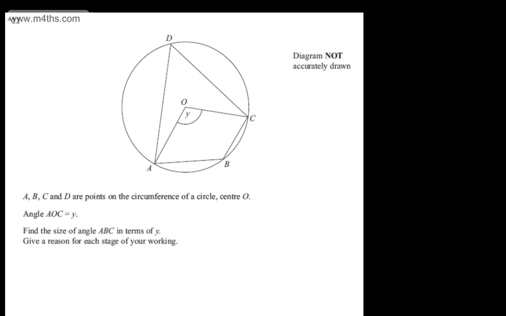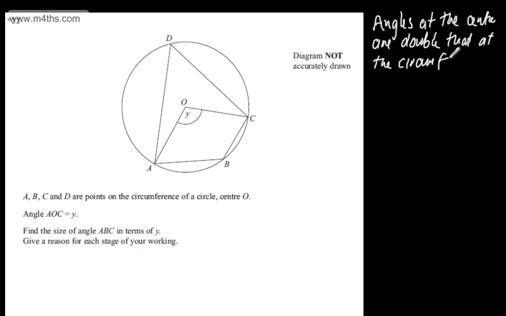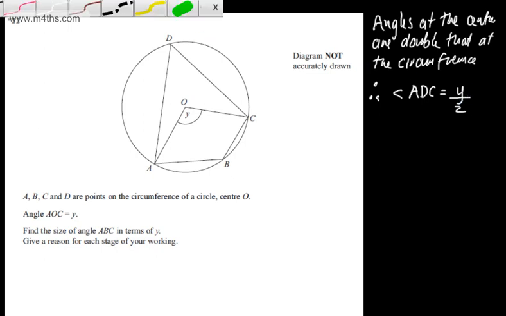The question carries four marks. Let's start with this angle first and this angle is ADC. Angles at the center are double that at the circumference. So I'm going to write here angles at the center are double that at the circumference. So I'm just jotting this down for my reason. Therefore, what I can say using the sign for therefore, we can say angle, and I'm using the angle notation, ADC will be equal to one half Y or Y over 2. I'm just going to write it as Y over 2. So that's this angle just here. So let's go ahead and put that on. This angle is going to be one half Y or Y divided by 2.